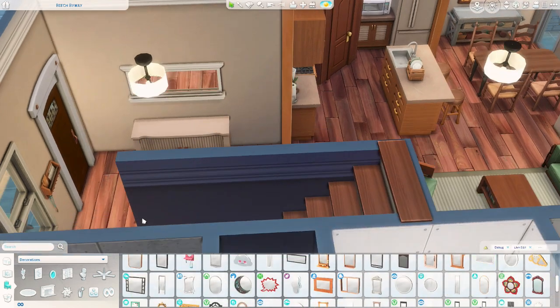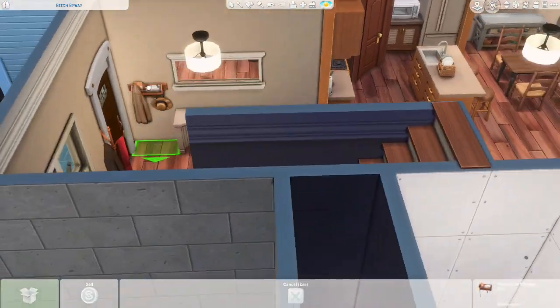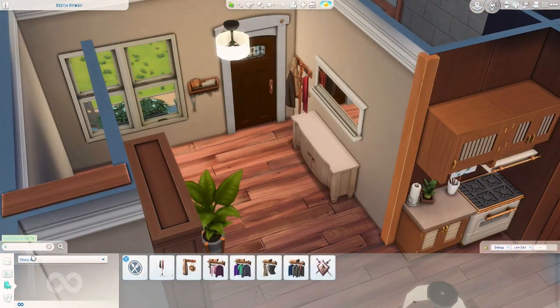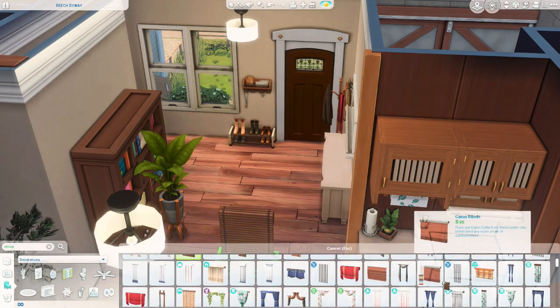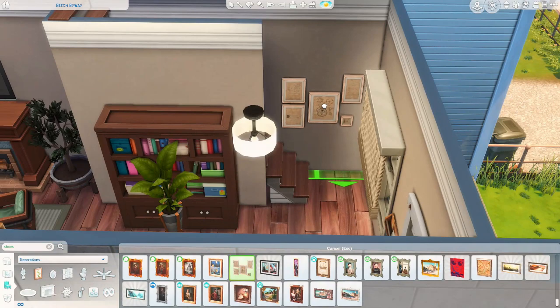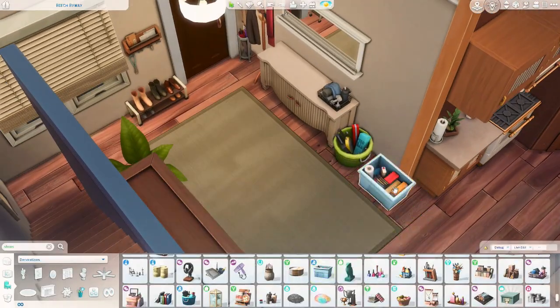So moving on to this little entry area. Of course, the layouts of these houses are pretty much the same on both sides. So each of them will have this little entry table with a mirror, some shoes, the little envelope holder with the key rings, just the classic things you would have in your house by your door, I guess.